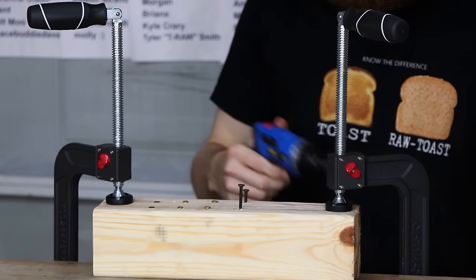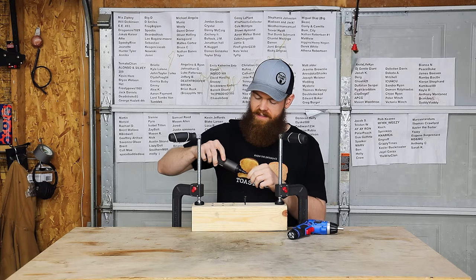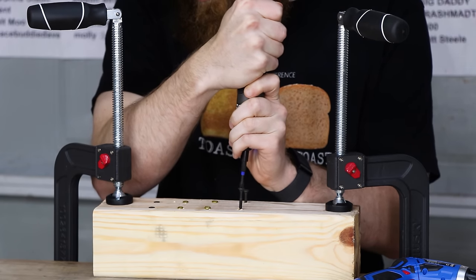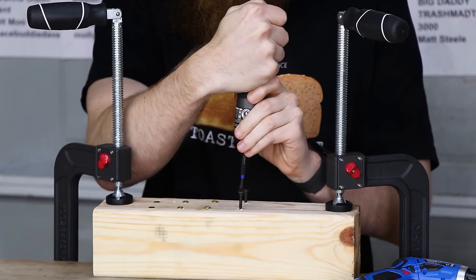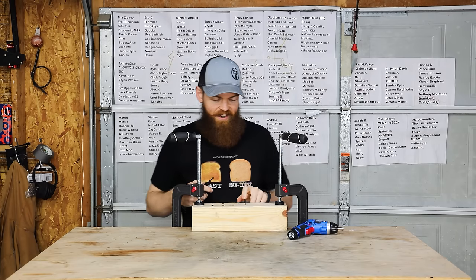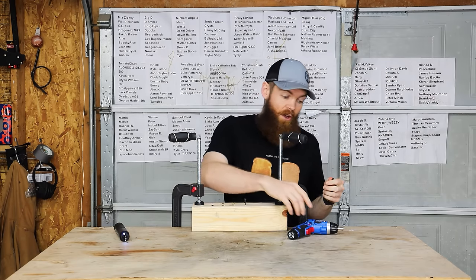I mean, it went in farther, but it really had to work for that last little bit. This one might even be able to do it if I do that same tactic. No. Oh! Oh, don't give up. You can do it. Oh, this one back here is still just a little bit lower. These things are so close together.